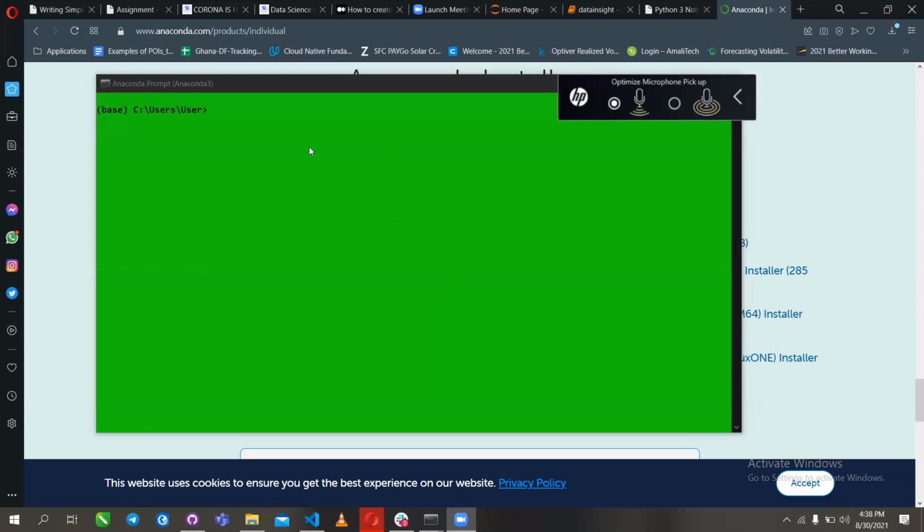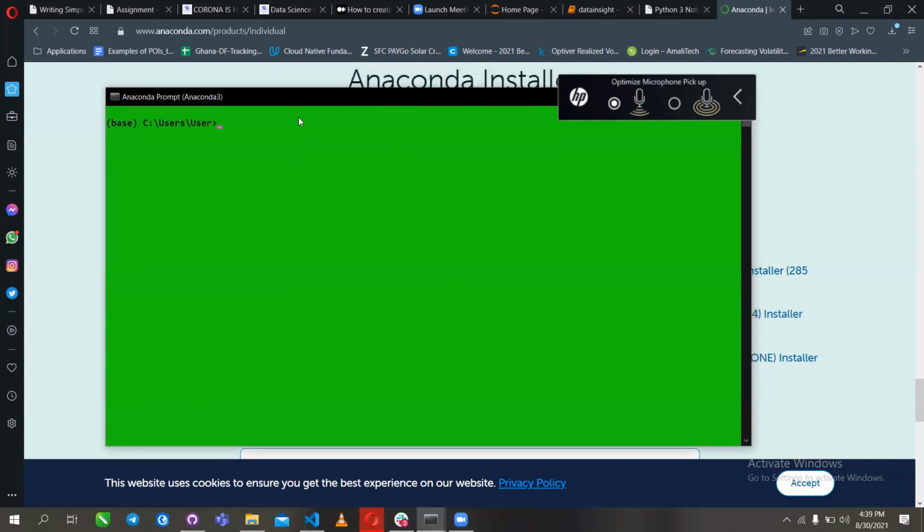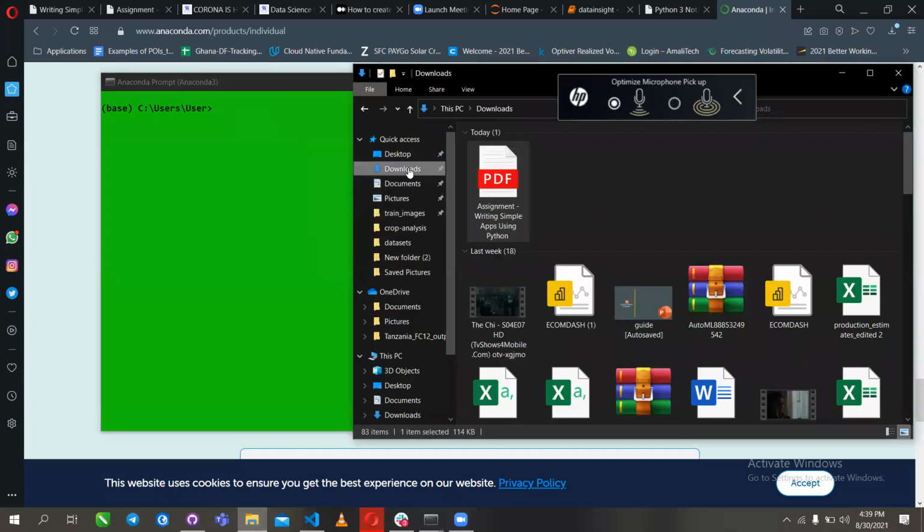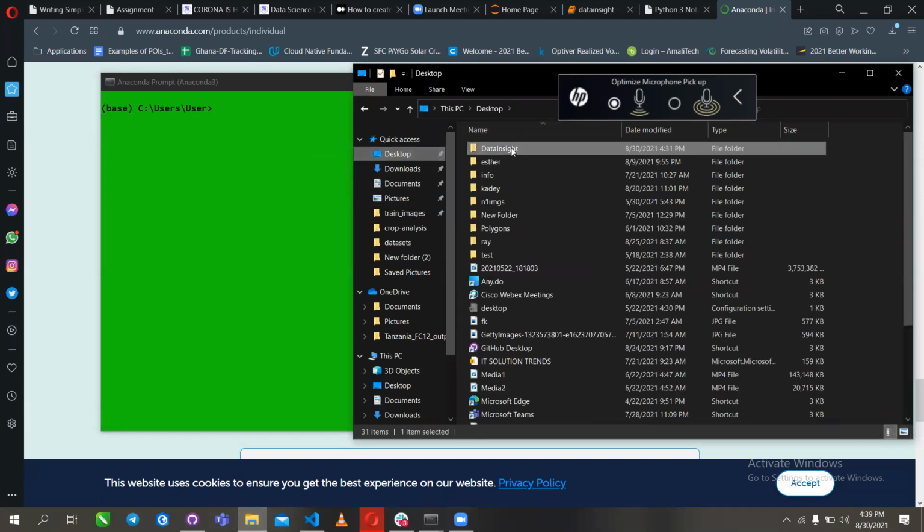All right. So I mentioned you need to open this pane. When you open it, you navigate to the directory where you want to start the Jupyter notebook. In our case, we have the data inside folder here that we want to navigate to.